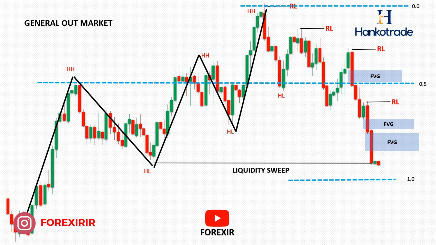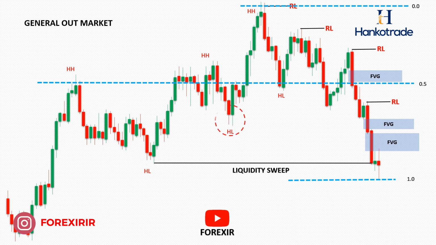Despite this shift, we notice a sell-side liquidity pool that's been swept by the market. This combination of factors signifies a change in market character. There's a high probability that price will move to sweep the buy-side liquidity before turning bearish. Although the market structure has changed, we can still claim that the price is generally in a downtrend. What we'd like to see is the price rising above the 0.5 Fibonacci level and entering the premium zone, which would provide us with an opportunity to enter a short position.